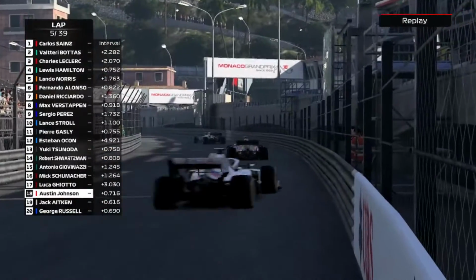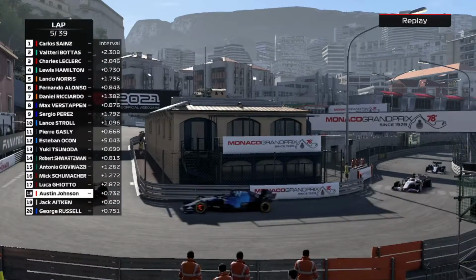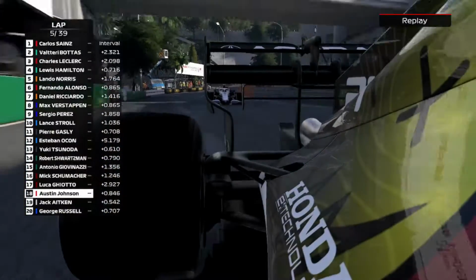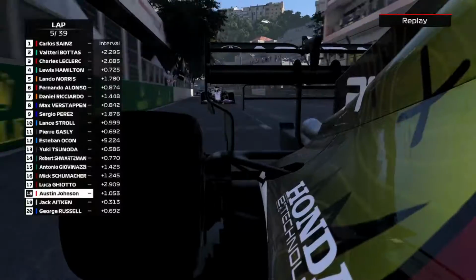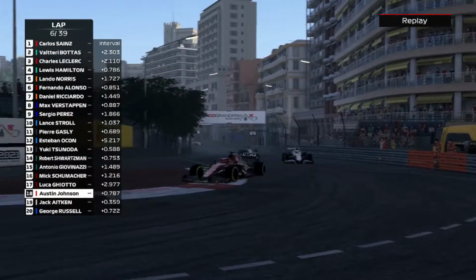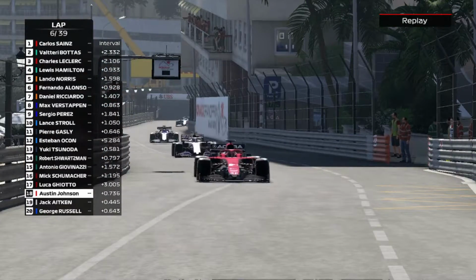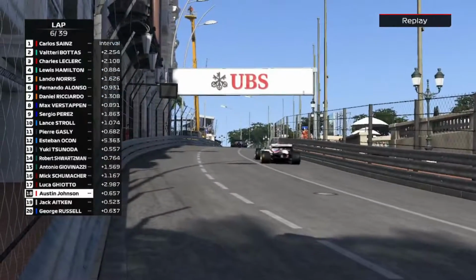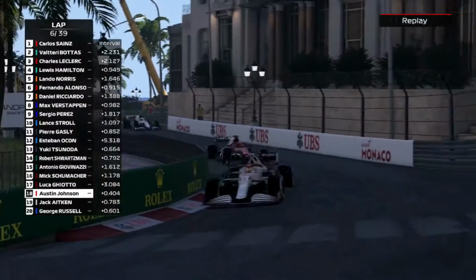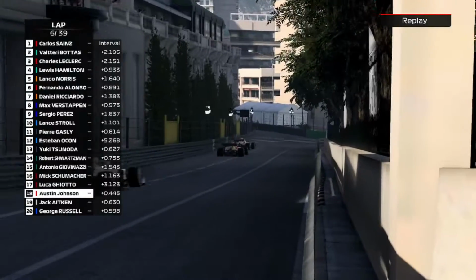Trying to stay behind Luca as best as possible, but he still has a 3-second gap between himself and Mick Schumacher, and we're just below 1 second difference, so we were able to activate our DRS with no effect, but Jack Aitken was able to get a little bit closer to us. Go over the curb there a little bit too much. Coming up the hill here, and we brake off to the side a little bit more than we expected because we didn't let off the gas a little bit earlier than we should have.